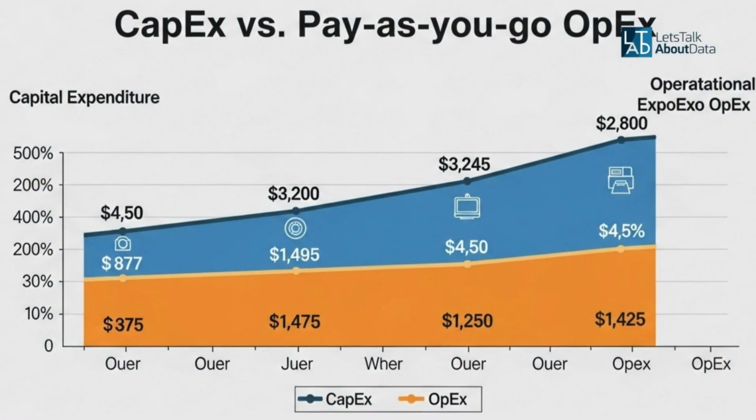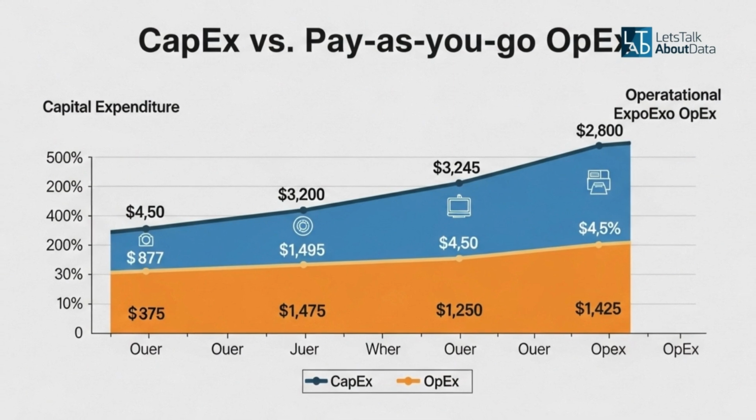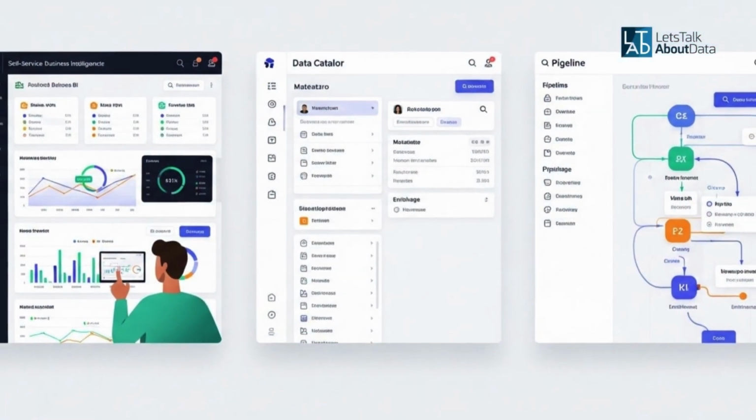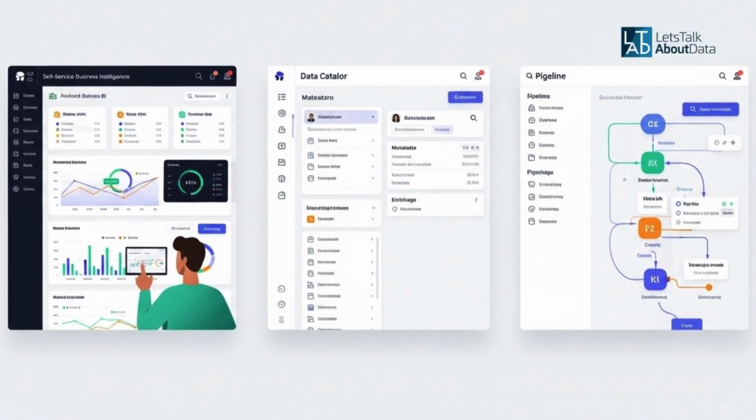The cost model flipped. Instead of massive upfront investments, it's now pay-as-you-go. You scale compute and storage up or down based on usage, aligning costs with actual business needs. This dynamic model supports financial agility and aligns with FinOps best practices. Self-service is a game-changer. Analysts can query data directly. Engineers focus on building infrastructure and managing pipelines, not babysitting servers. The emphasis has shifted to governance, automation, and scalability.